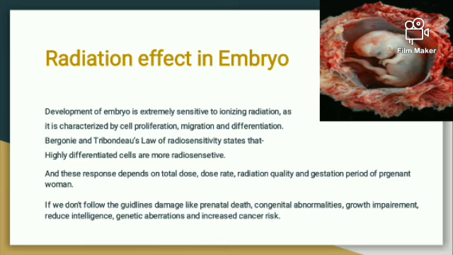How radiation affects the pregnant lady depends on what amount of dose she has received during her pregnancy. Normally for radiation protection we consider years or months, but when dealing with pregnant ladies, we only consider the duration of pregnancy. So it depends on the amount of dose received, the dose rate, the type of radiation, whether alpha ray, beta ray, gamma ray, proton or neutron particulate radiation, and the stage of gestation at which it was received.